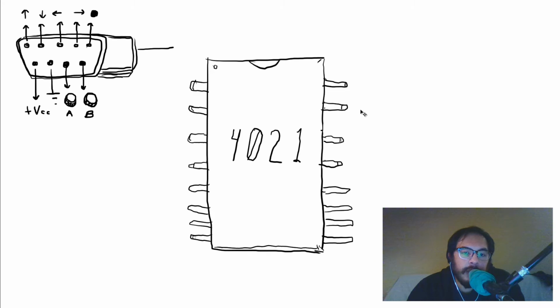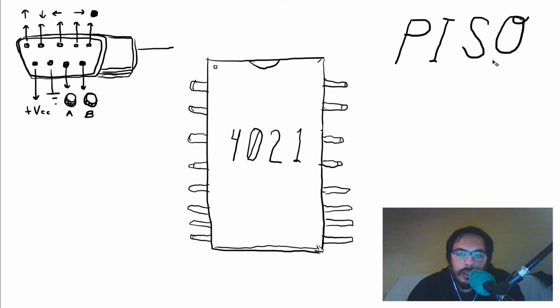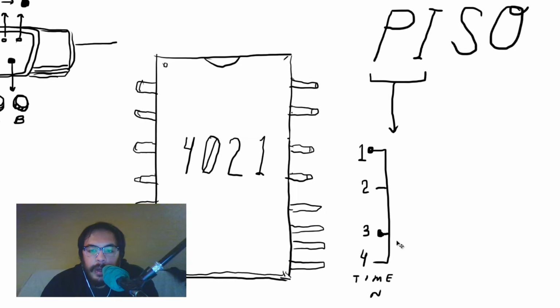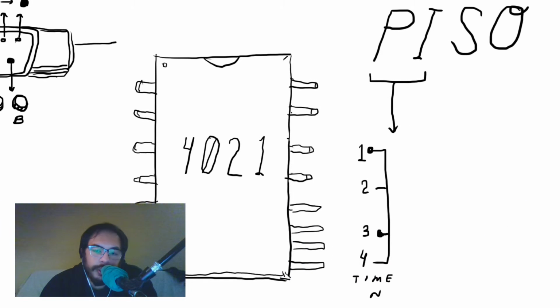So that's this guy, right? The one in the Super Nintendo controller is a 4021 parallel in, serial out shift register. Now, what does that mean? That means that it takes a parallel signal. So this is time in, right? You're just playing, you press buttons 1 and 3 at the same time, right? That's a normal situation, down and back at the same time, A and B at the same time. That's a normal play situation. It converts that parallel input into a serial output.